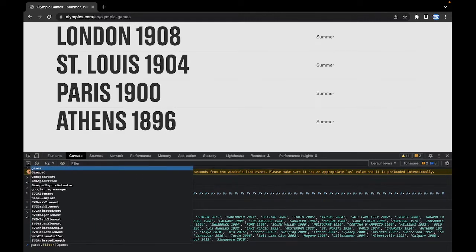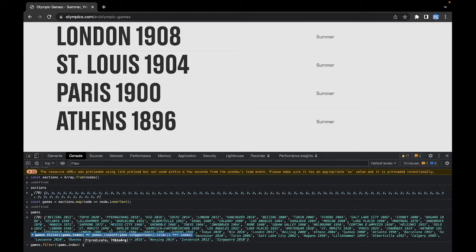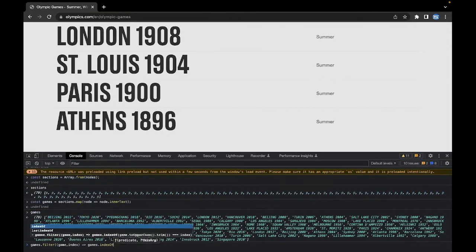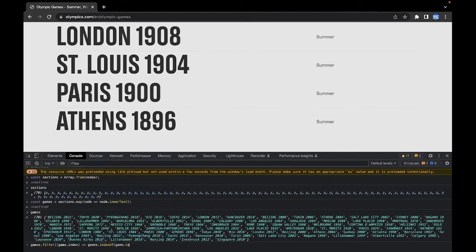First I get the game and then the index, and then what I could do is, in games.indexOf game.toUpperCase, and then I want to trim off the spaces if there are any. So indexOf this should be equal to index.